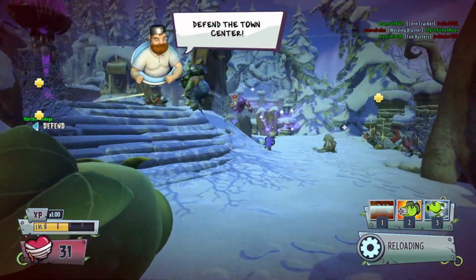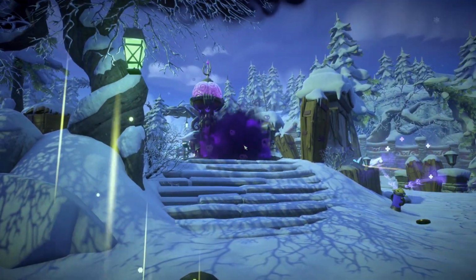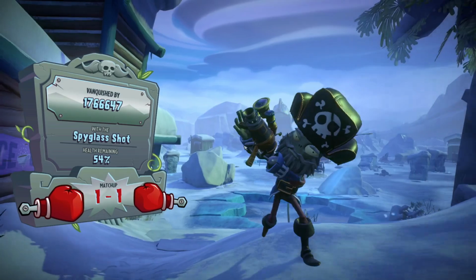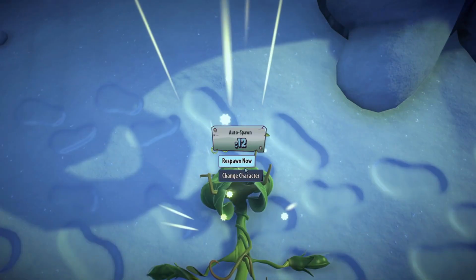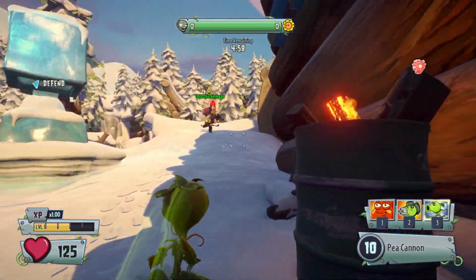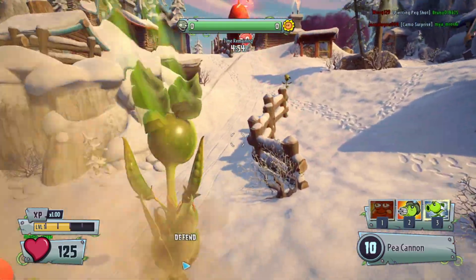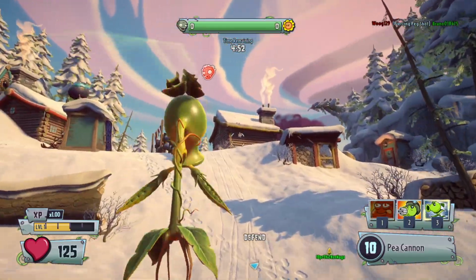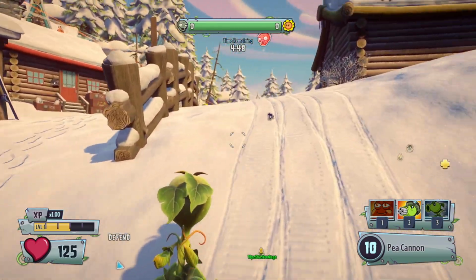Now I'm gonna talk about movement tech. In Garden Warfare 2, if you jump on a ledge, or if you use an ability that increases your movement, then you could gain momentum for a while, until you can't control your movement. But if you keep jumping, you can move faster than just walking.